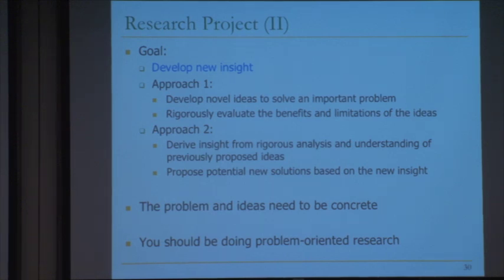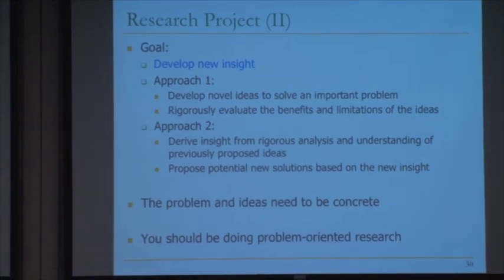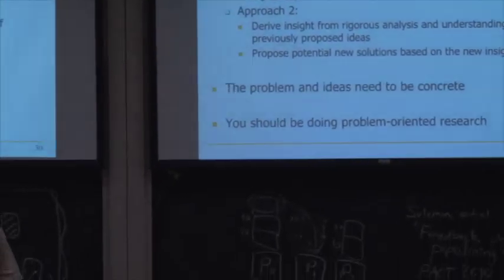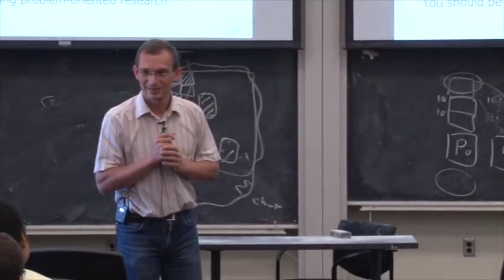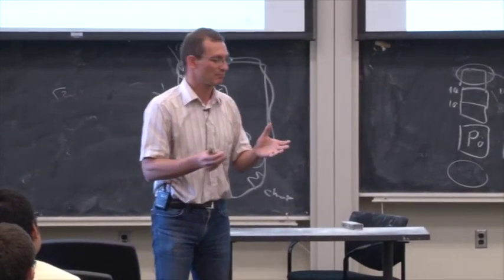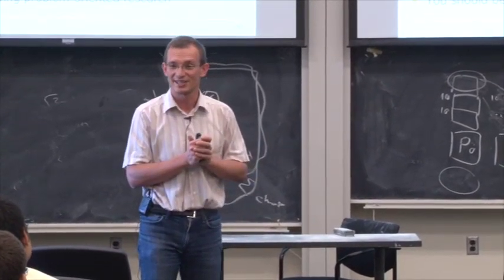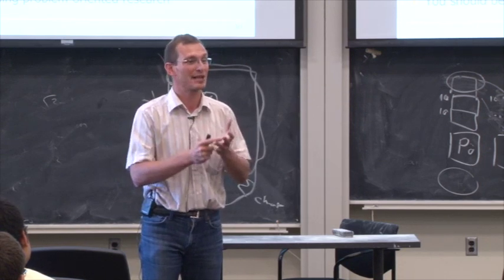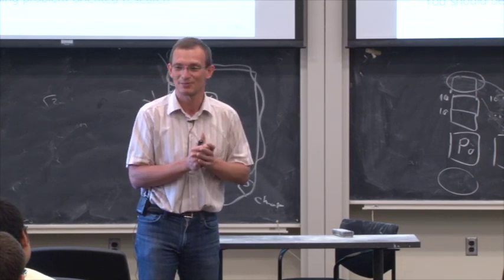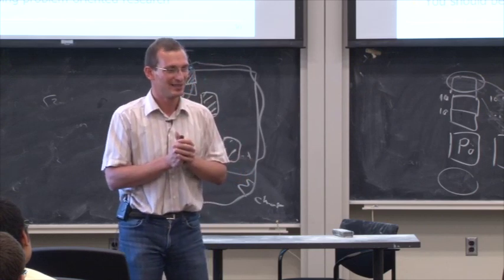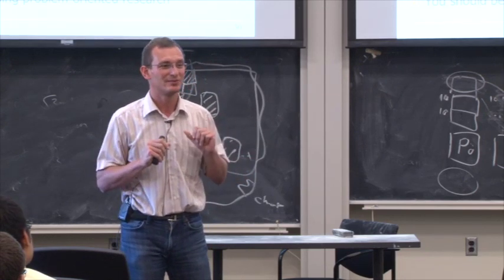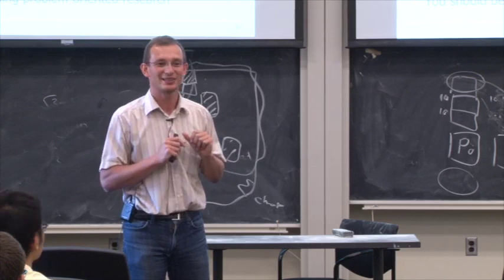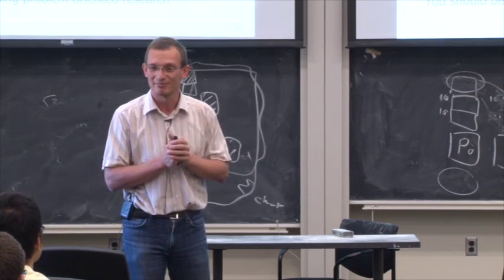The second approach, same problem, memory latency problem. You have no idea how to solve it. You know some good ideas, but you don't have a new idea. So what you do is you take 3 or 4 most promising ideas, let's say run-ahead execution, state-of-the-art prefetching, and multi-threading. And you evaluate them in an insightful manner. And you evaluate different combinations of them.